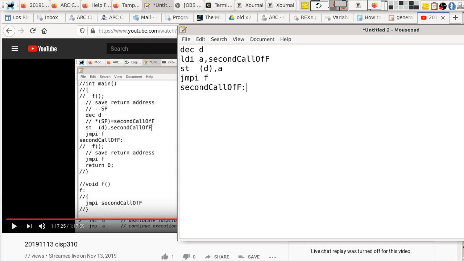So when the subroutine is done, we know where to go back to. In this case, the return address is simply known as the symbolic name of second call of F. So we store that into where the stack pointer points to. This way, the subroutine can also go to the stack and retrieve the return address.